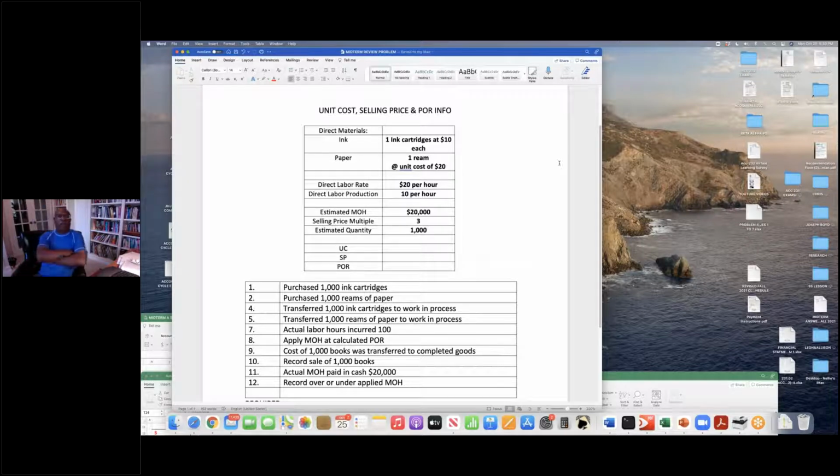So what we're working on is coming up with the unit cost, the selling price, and the POR in this example. We're trying to do a basic example and go through it where there are no variations and just get through this example. But we're trying to get this unit cost and selling price and POR done. And Reynoso says he needs a few more minutes. Anybody else need any more time? I actually need help trying to find the unit cost, to be honest, because I get confused. Okay.